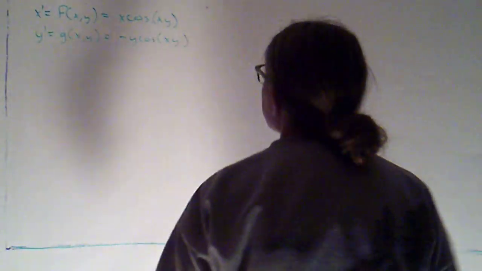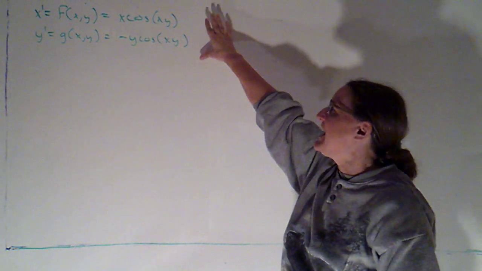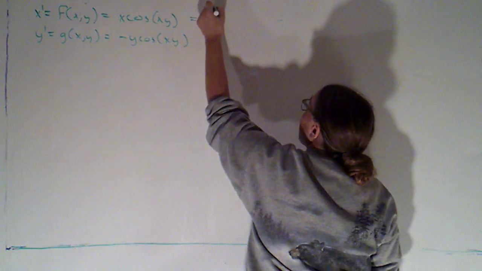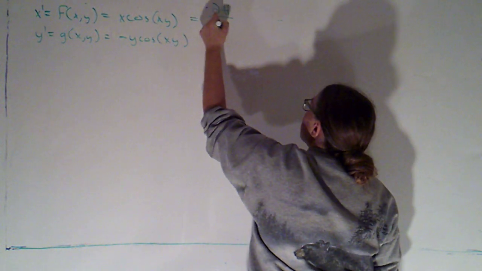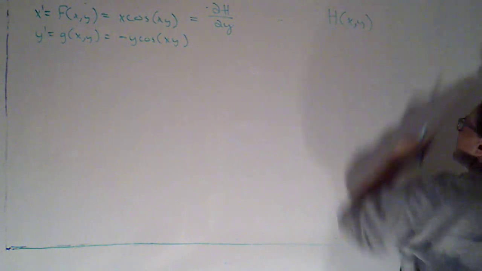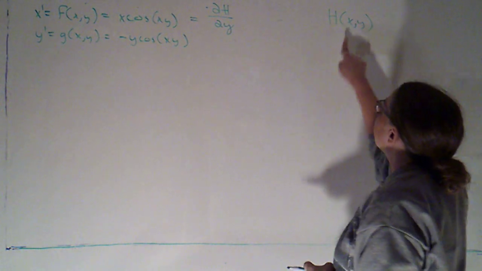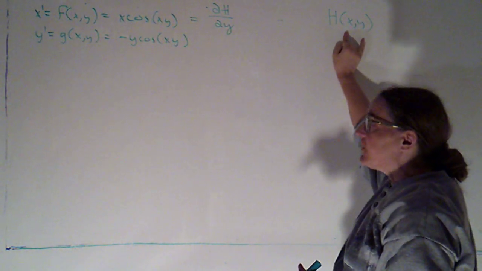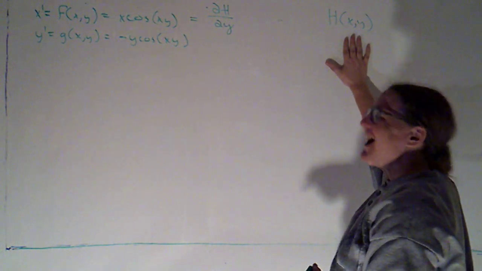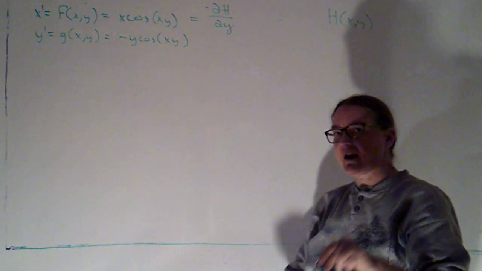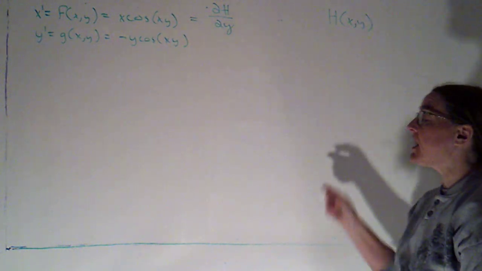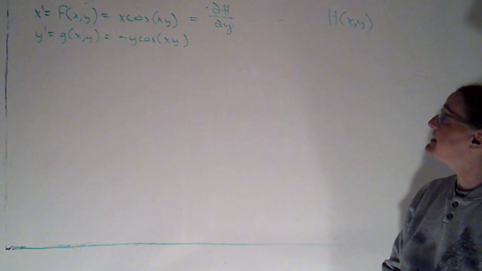Okay, in the last video we established that this system that I have up on the board here is Hamiltonian. What that means is that f, the function that's giving me my x prime, is the partial of h with respect to y for some function h of x, y, which we're going to call our Hamiltonian function. The level curves for this function are the solutions to the system, because this is going to be a conserved quantity on the system, which means that if I travel around the solution curves, h doesn't change. So its derivative with respect to time as I travel along the solution curves is 0.